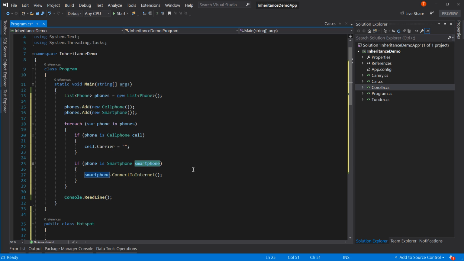Now, there is a performance penalty for this because it's actually going to do this conversion check. So just note, it's not huge. It's tiny, but it is there. So it's not the same as just calling phone dot something. This does do a check, and that's a little more work than just saying, hey, phone dot.